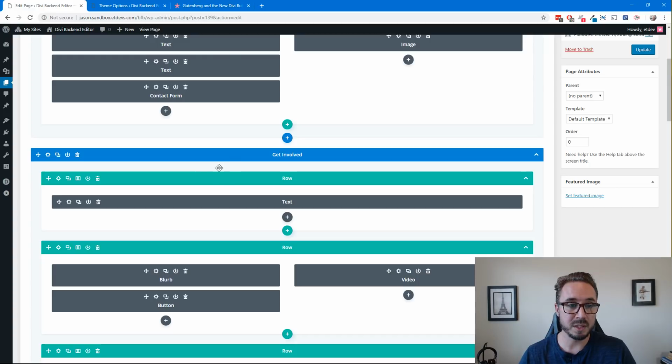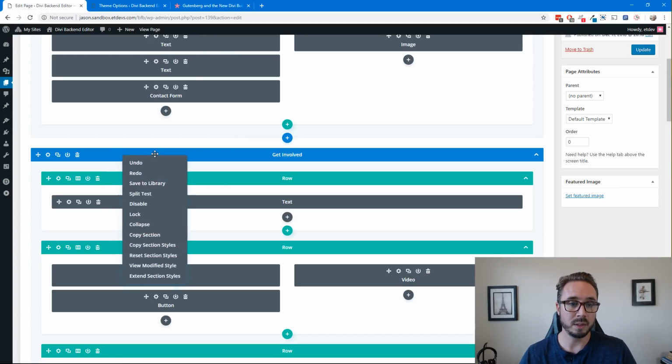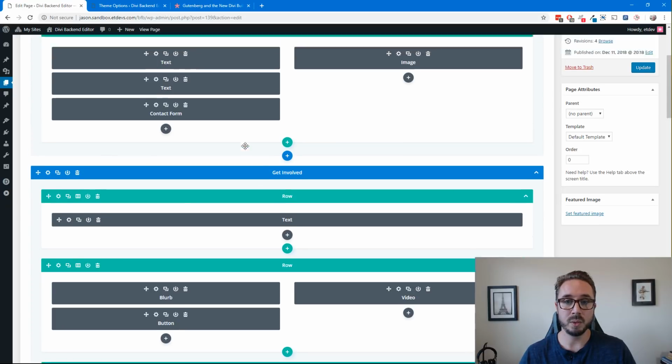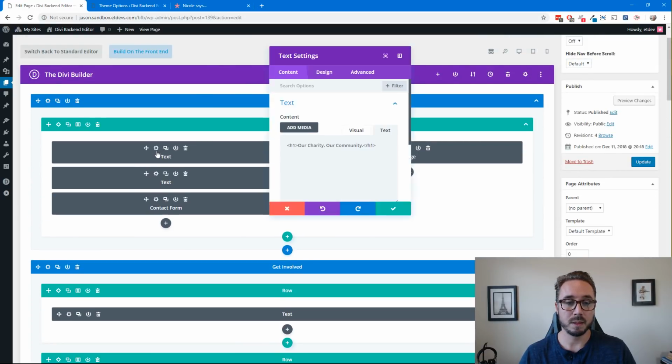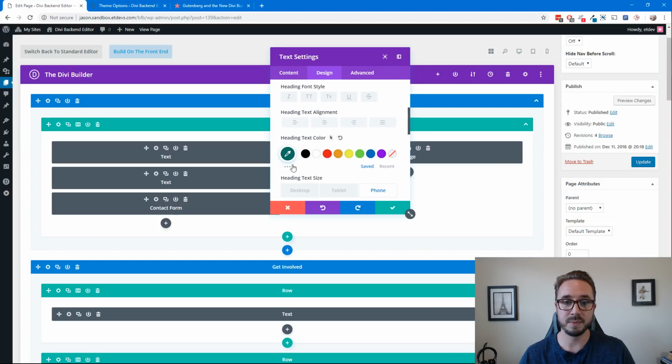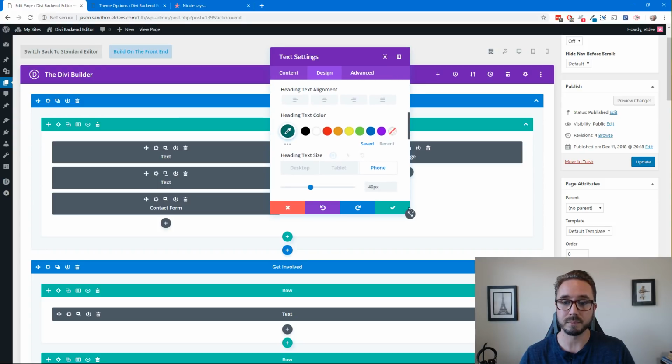The new features in the back end, a lot of the right-click options, is something that I didn't go over that are now available on the back end, like extending styles and find and replace, and the new color suggestion options that are available here.